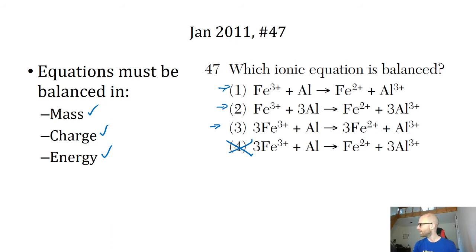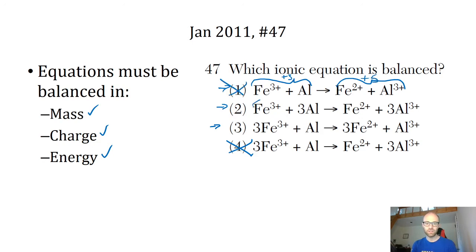That is to say, we said that no matter can be created or destroyed. Electrons can't be created or destroyed. Charge cannot be created or destroyed. You can have a particle increase in charge, but something else has to decrease in charge to compensate. So if we look, the total charge of the reactants as they're shown is +3, and the total charge of the products is +5. So that can't be our answer.